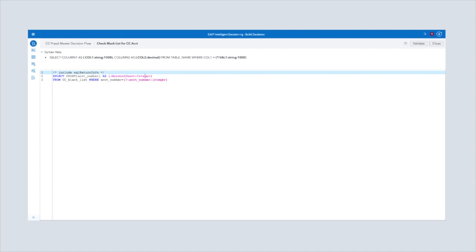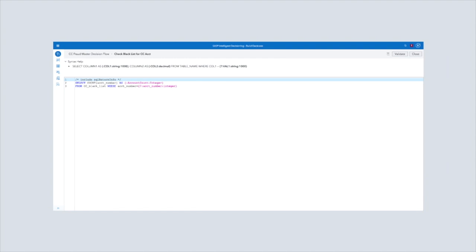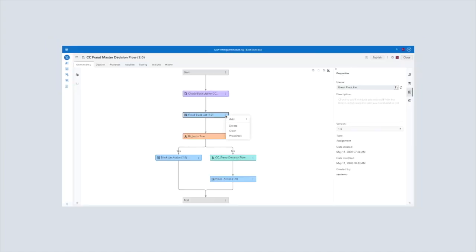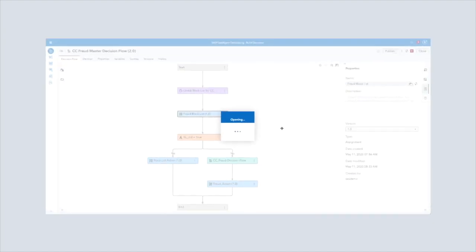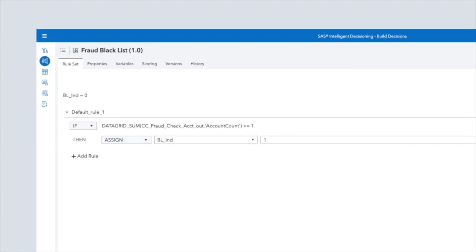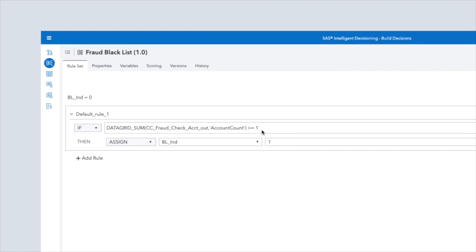And you can see here the code is pretty simple. But let's validate that our code is actually correct. And now we'll add a simple rule to block all the transactions that have been blacklisted.